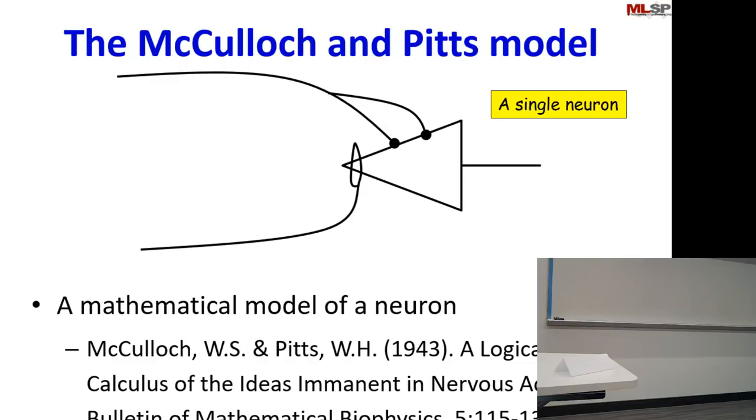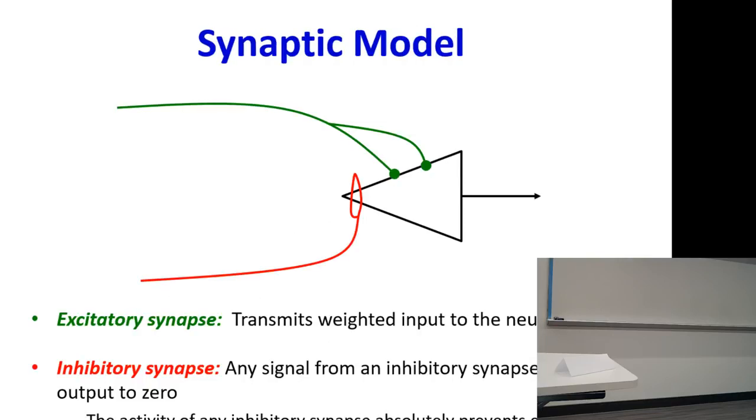You have a unit which is going to fire if it gets 2 or more inputs. It can get inputs from many different connections. They can have 2 kinds of connections. Can you go to the next slide? They are the excitatory synapses. These are the synapses which excite the neuron, and if you have sufficient excitation, it's going to fire. You also have the inhibitory synapses. If some signal comes down this one, the neuron is not going to fire regardless of what comes in from here. This is the McCulloch and Pitts model.